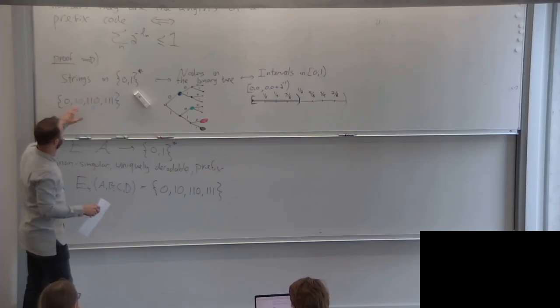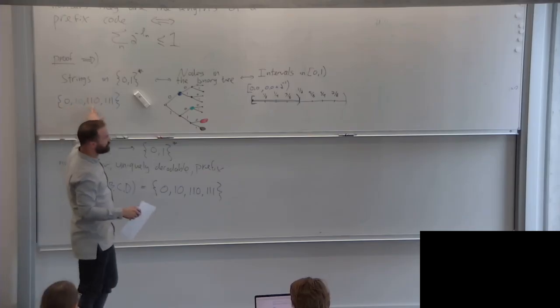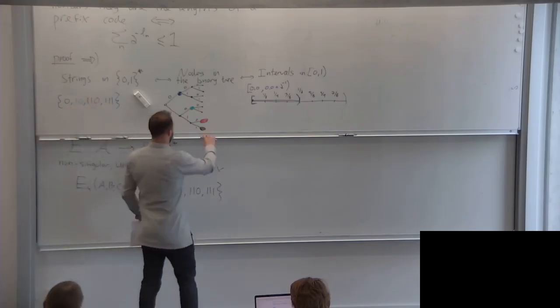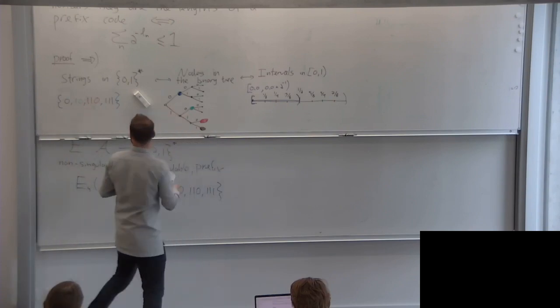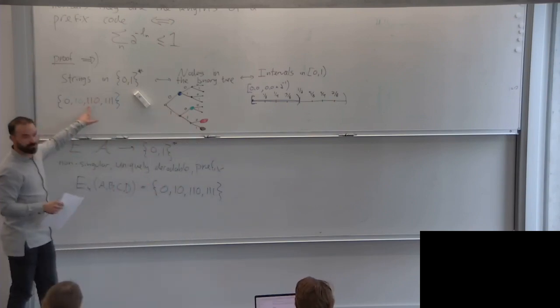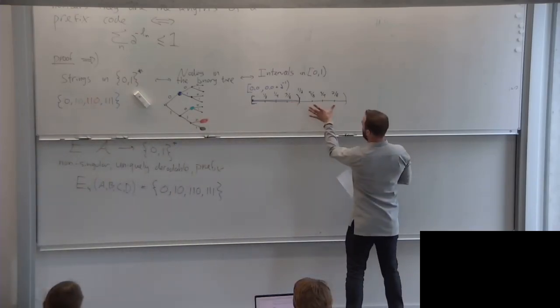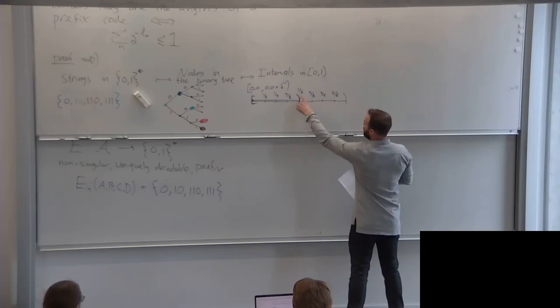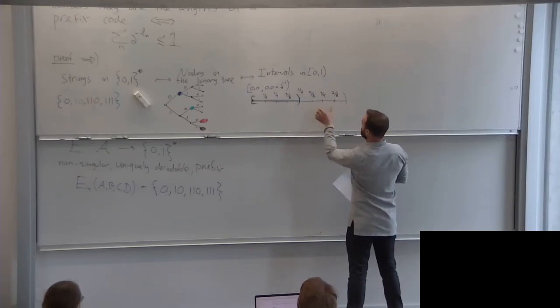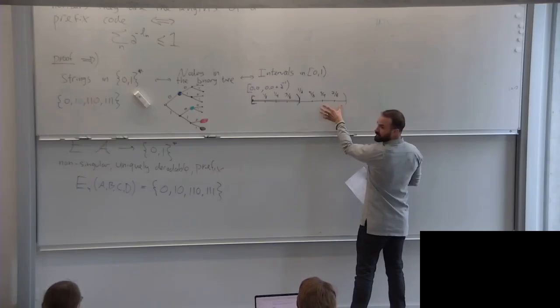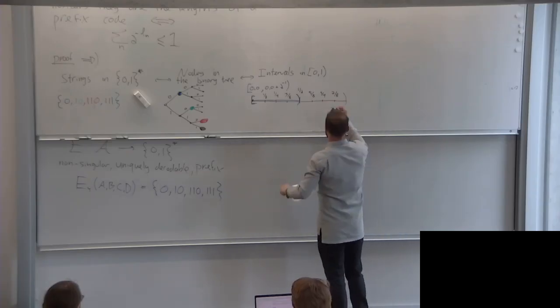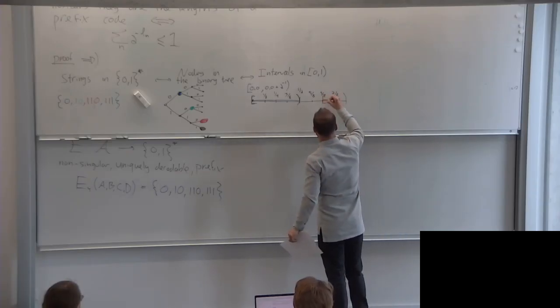Now, let's do the red. If you want, you can think of the first bit telling you which half you take. So I take this half, the half number 1, and then the second bit says, among this here, it's also a 1, so I have to take this half here. And then in what's remaining, I have to take the 0th half, so it's going to be this half here. So in red, I have this interval here.